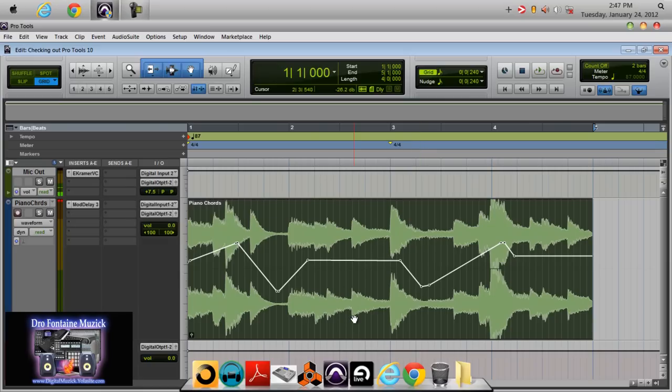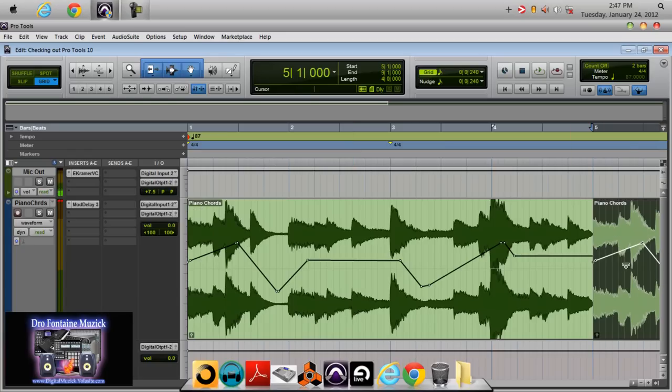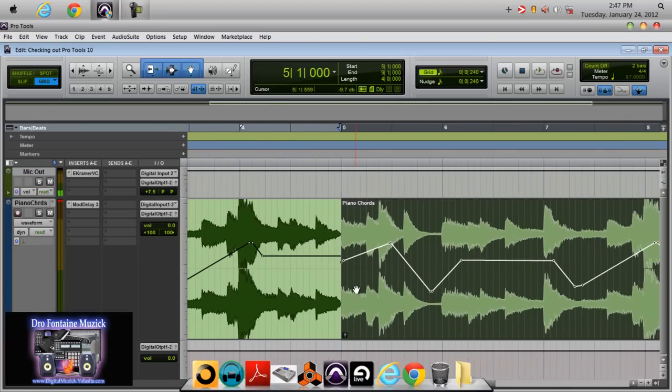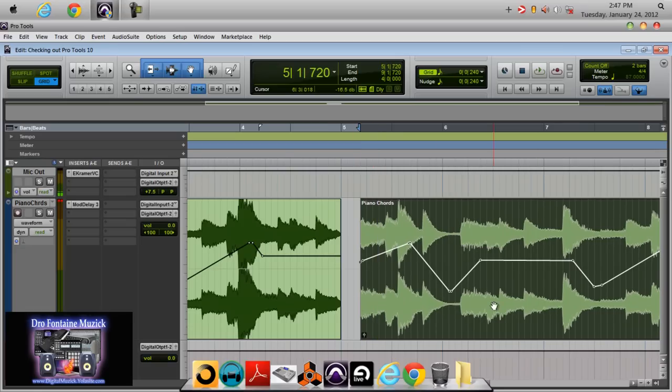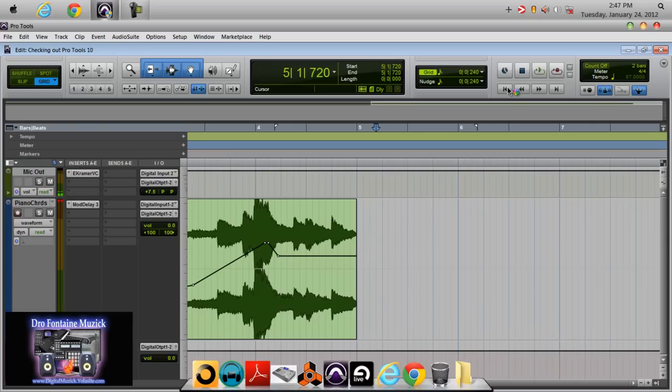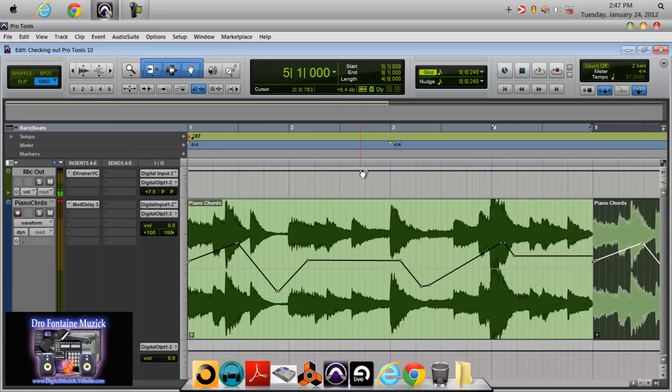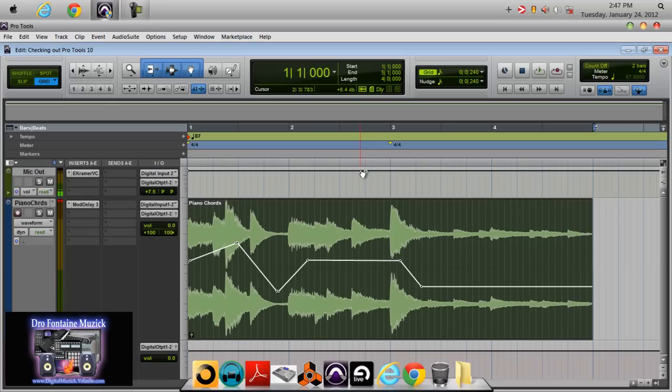A great feature about Pro Tools 10 is, let's say I was duplicating a region, or rather they're called clips now. I'm sorry, they're called clips now in Pro Tools 10. Notice how that automation carried over. You see that? And I can take this file, and when I move it, see that? The automation is moving along with that. Nice. That is very nice. I love that.